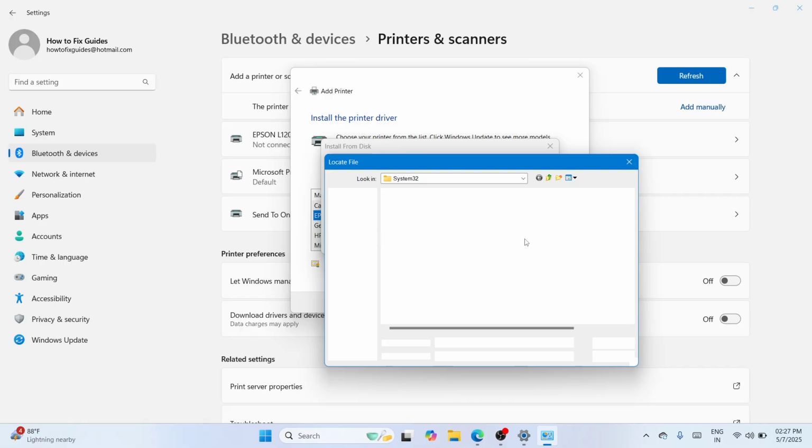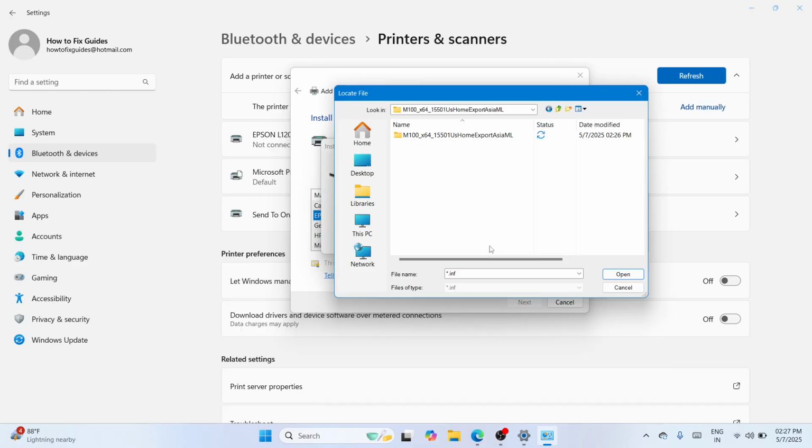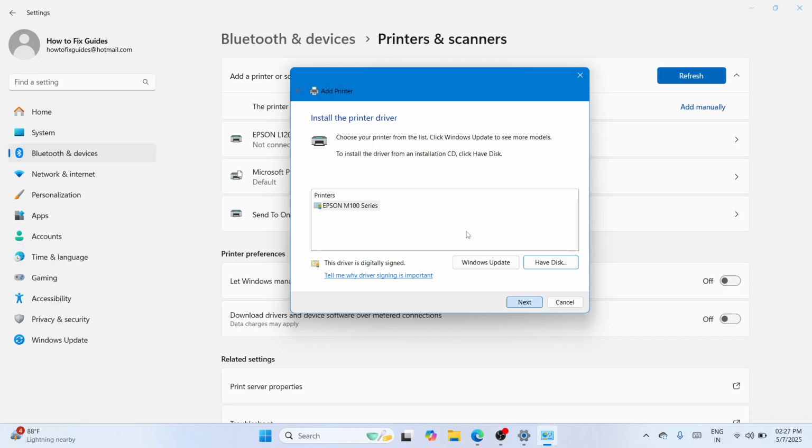Since our extracted file has been located on the desktop, then we need to navigate to the desktop. Please click on it. And here at the desktop, scroll down and proceed to your downloaded or extracted file. So just double tap on it. And once you have seen the driver, please click on open. Go with OK. And it will be added here. Please click on next and click on next, and in that way it can now start the installation. So please wait for a few minutes or a few seconds until this is done.